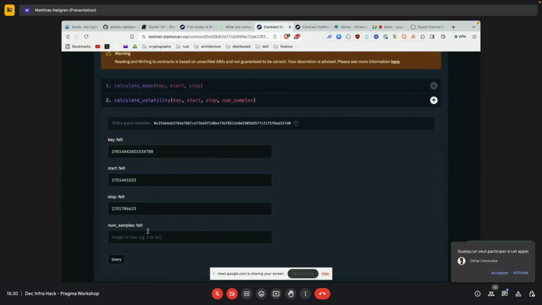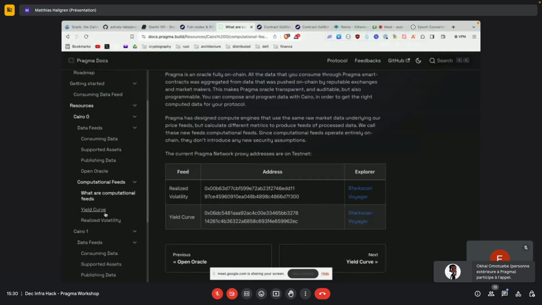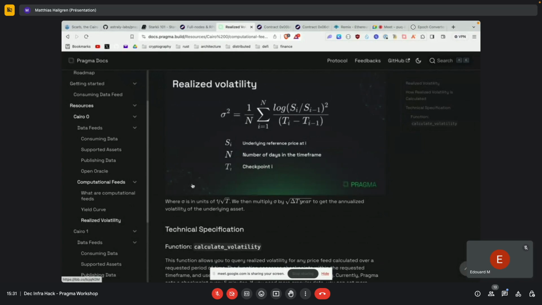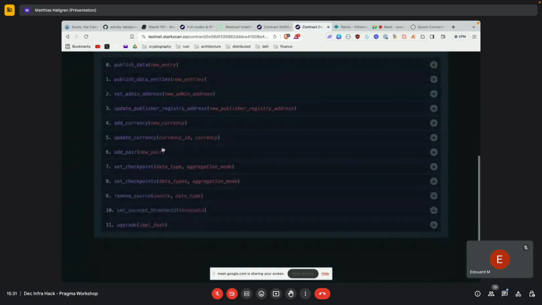And the number of samples is how precise you want the computation to be. How it works is that anyone is able to call a function on the smart contract called set checkpoint.